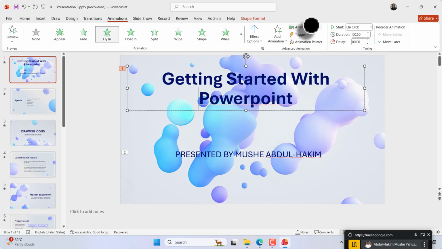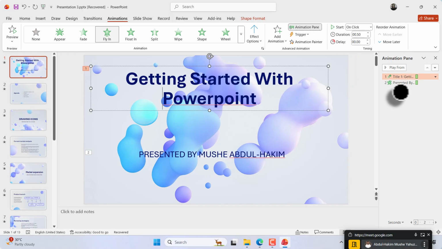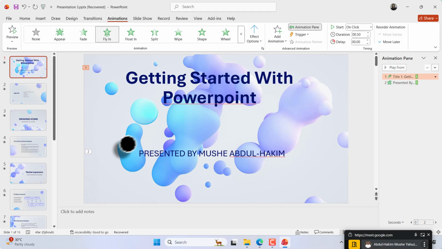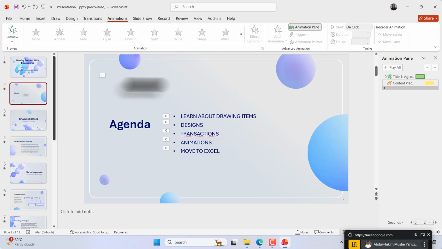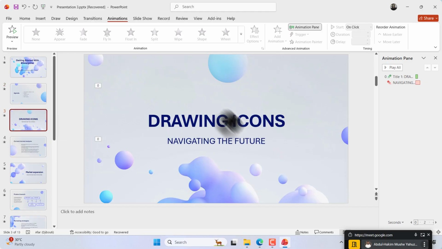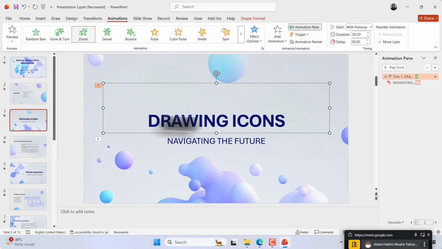You have the triggers, you have the animation panel, and the animations on each slide are numbered. This is animation number one, animation number two. If I go to my second slide, it also has animations that are numbered. If I go to number three, the animations are also numbered. Keep that in mind. It could be zero, it could be one.